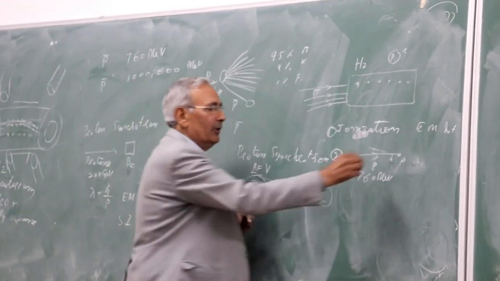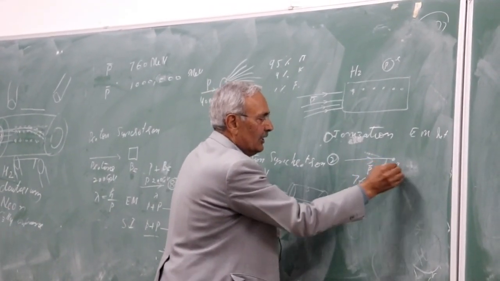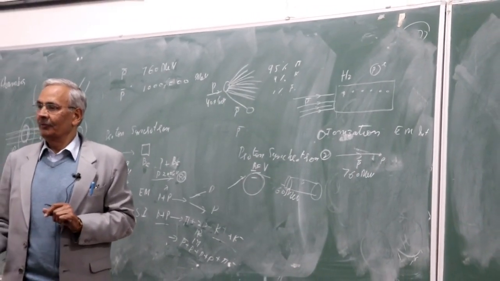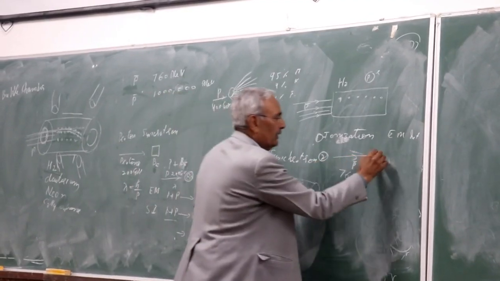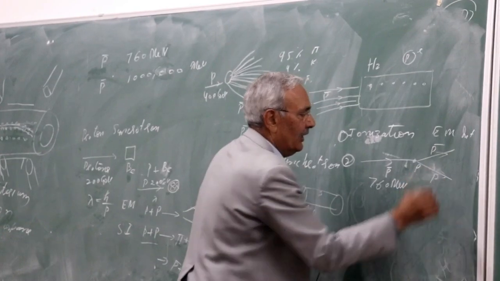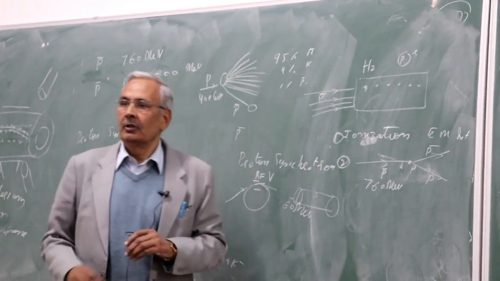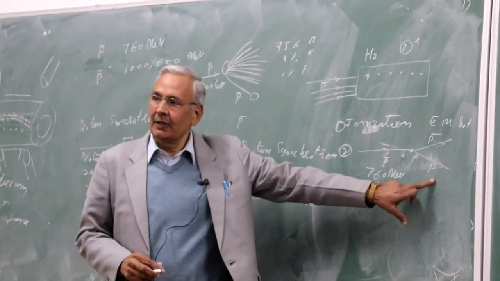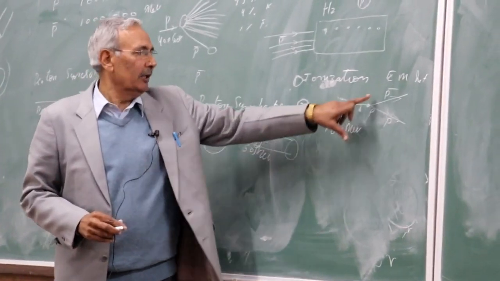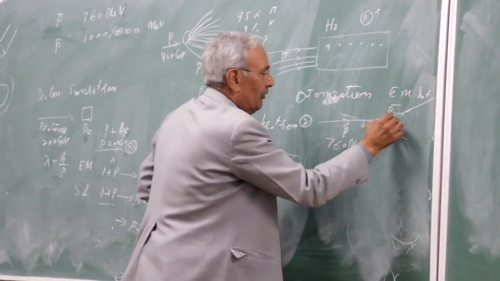The antiproton is coming and interacting with the proton over here. What is the possibility? Either it gets scattered, the antiproton goes this side and the proton goes that side. The rest momentum of this proton was 0. Some of the momentum is given to this one. The maximum momentum was carried by the 760 MeV antiproton. That goes in this direction. So now it will form the track.